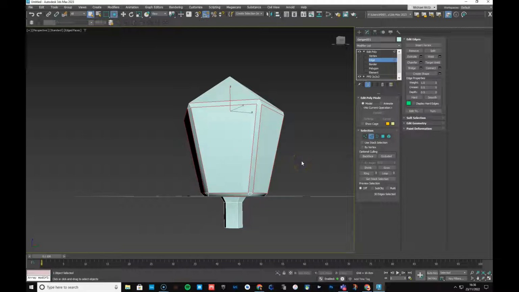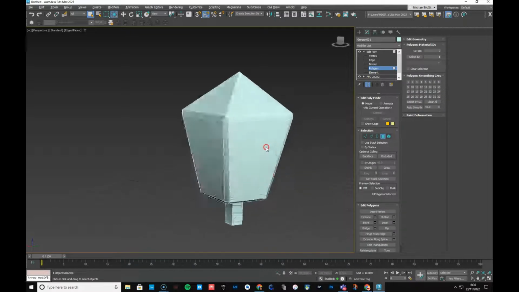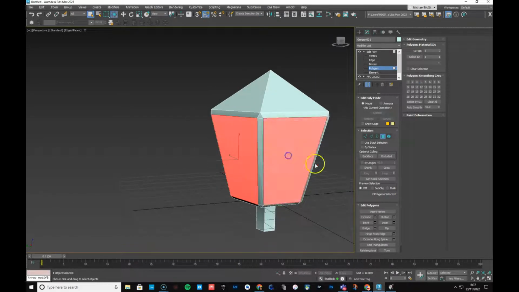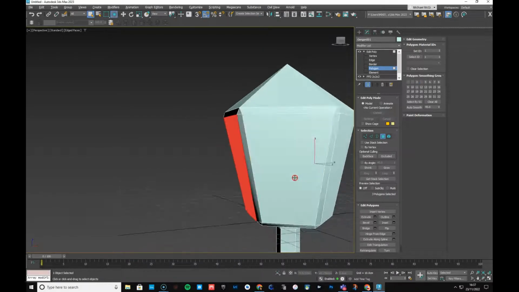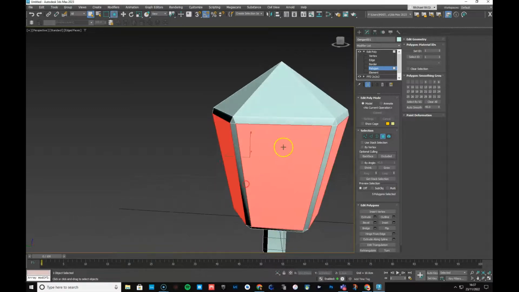Okay, now before I'd selected those edges, I'd gone into my polygon and I had made a selection set which is no longer there, so never mind. Didn't save it properly, so I'll just go through these again. And I'm going to just save those, and I'll just call it panels.